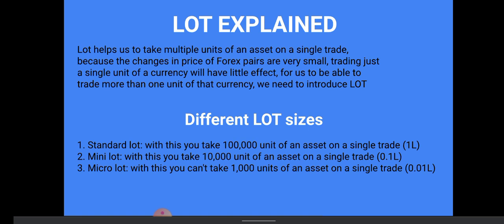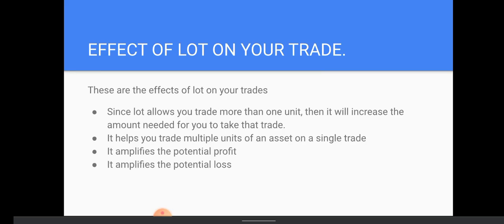That's why they call it standard lot. Every other lot is a derivative of the standard lot. Every other lot size is a multiple of the standard lot. For example, you can have two standard lots, three standard lots, four standard lots, 0.1 standard lot, 0.5 standard lot, 0.6. So it's always a multiple of the standard lot. Take it like that.